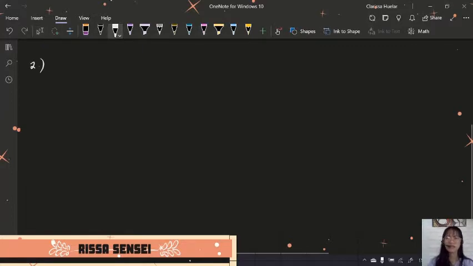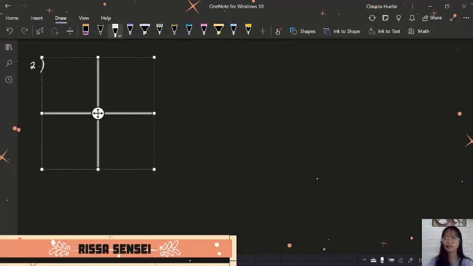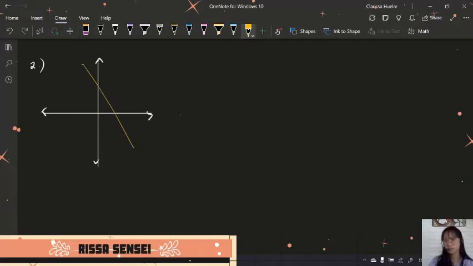So, what if graph yung given? Halimbawa ay, gawa ulit tayo ng x and y axis. Tapos yung graph natin, different color para hindi kayo malilito. Halimbawa ay, yan. Again, is this a function? Yes, it is a function. What kind of function? It is a linear function. Ayan. So, paano kapag ganyan?